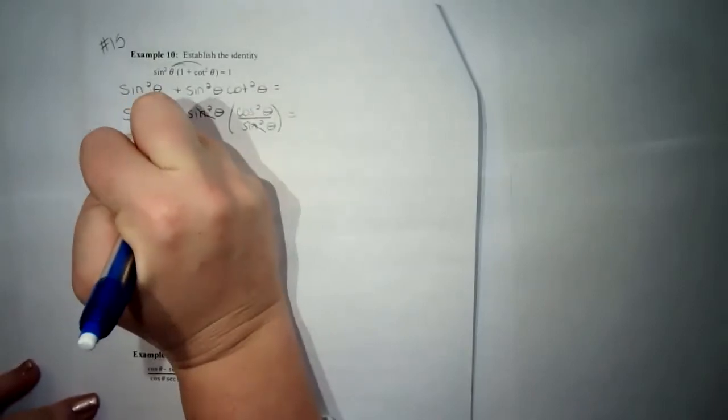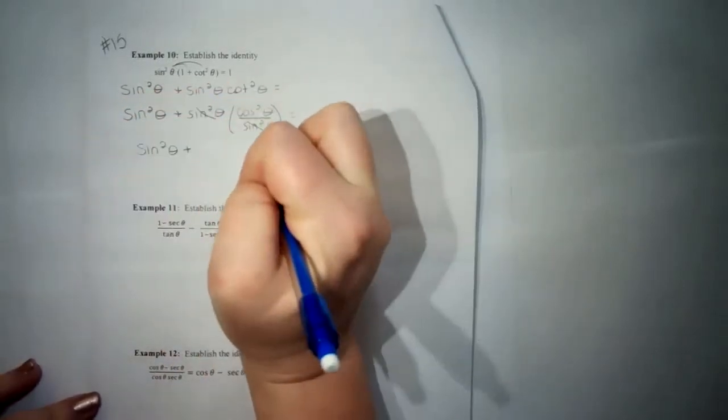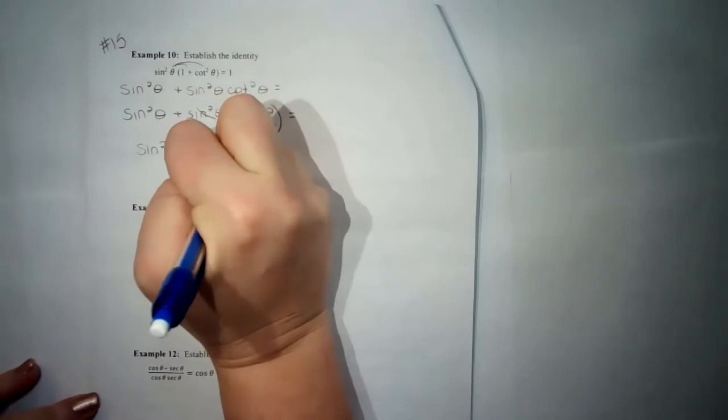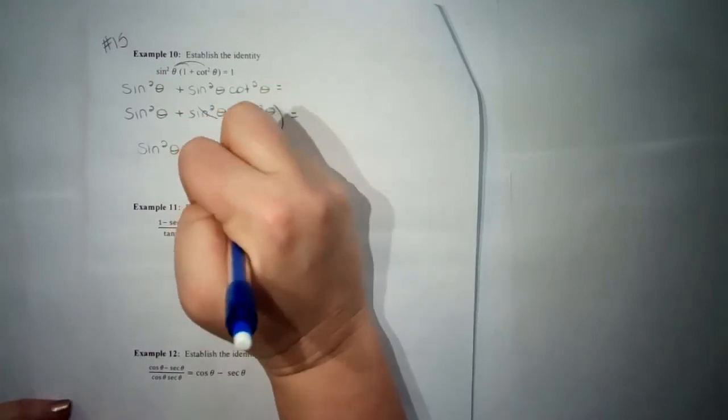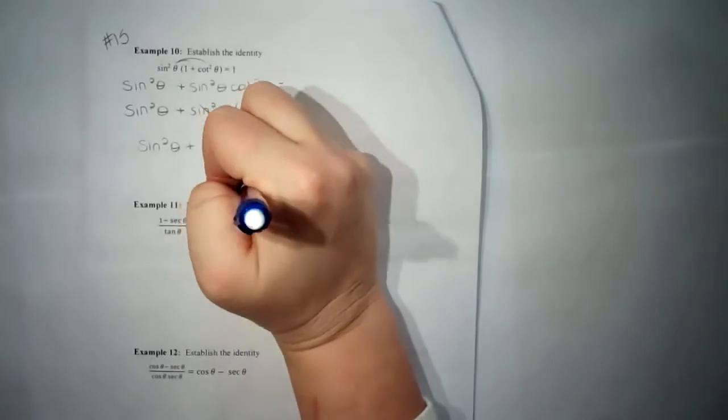Then you guys can take it from here, I'm sure, but I have sine squared theta plus cosine squared theta. What does that equal? 1. That's a Pythagorean. And it just so happens, what did we want our left side to be? The 1. There we go. We're done. We proved it. That one little step fixed it all. And that's what usually happens, is one little step will lead to the end.